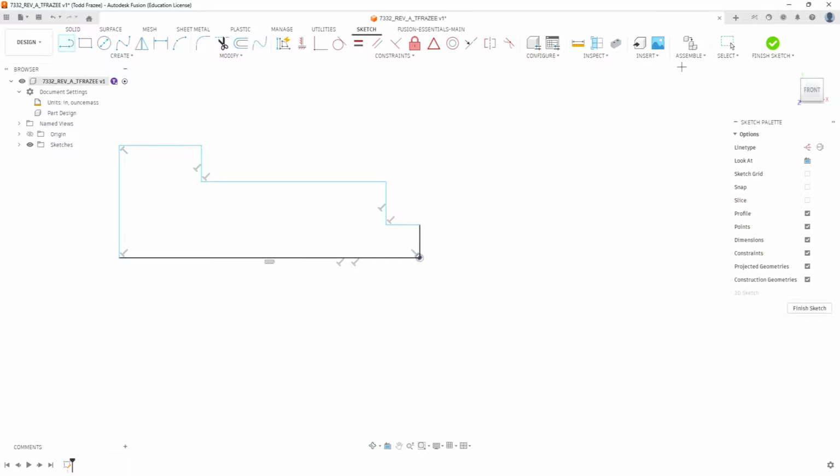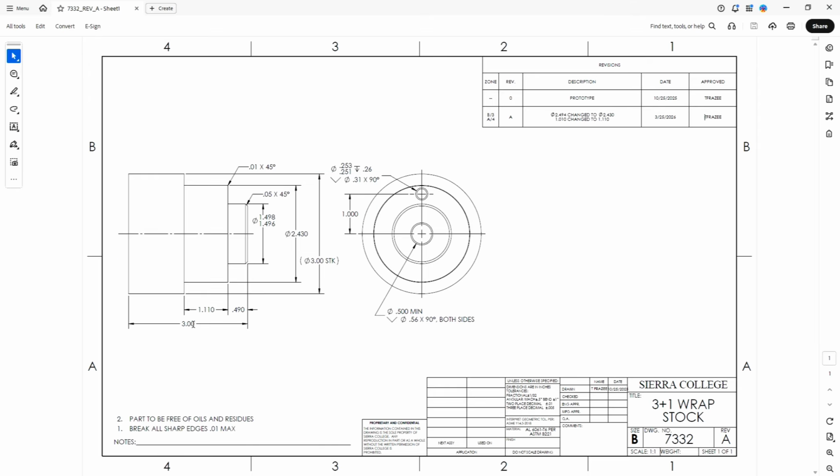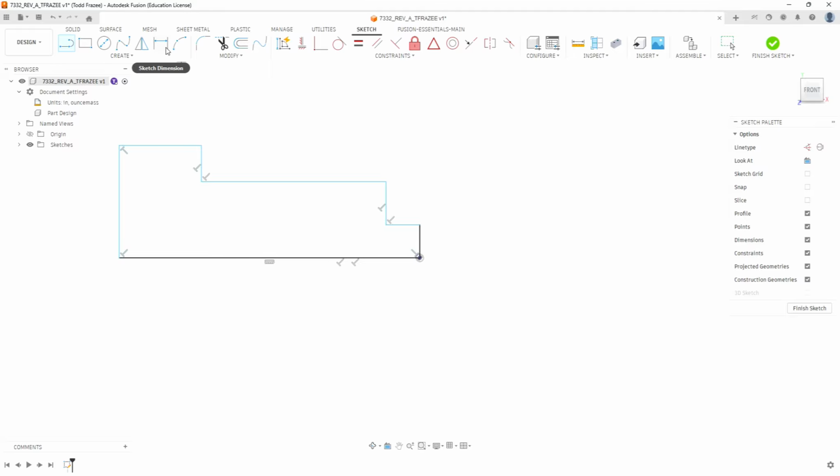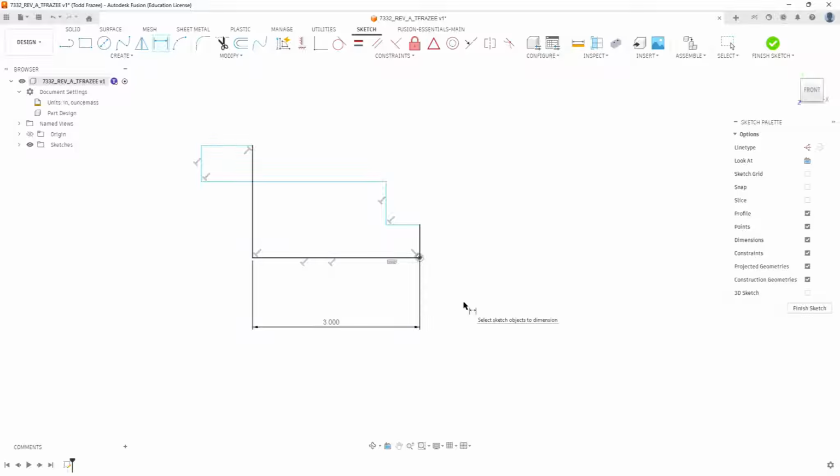So let's go with our drawing. We're going to go back, and I'm going to set the overall length first, which is 3 inches. We're going to pick the length of it, type in 3. If something like this happens, don't fret. I'm going to hit escape on my keyboard, and I'm just going to drag this feature over to the right, and all is good.